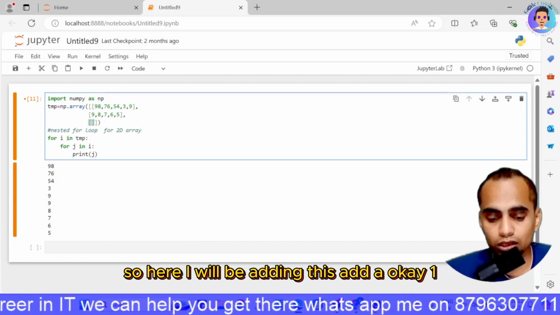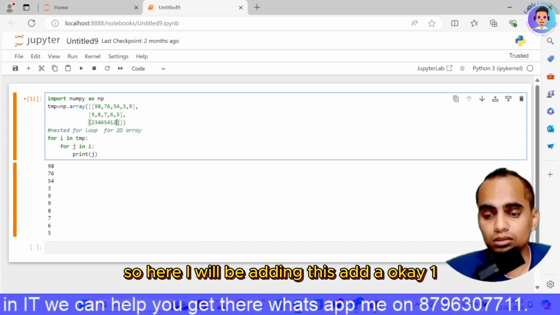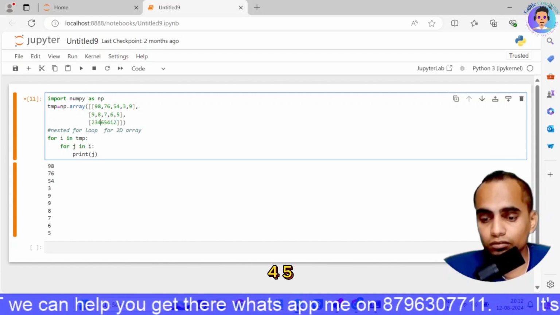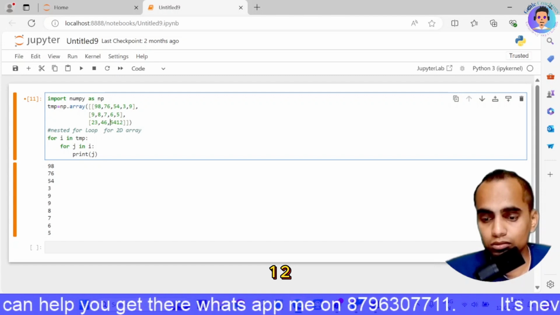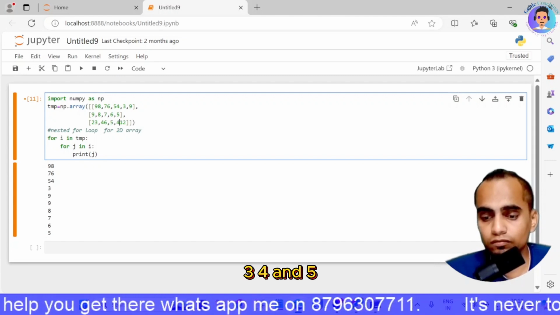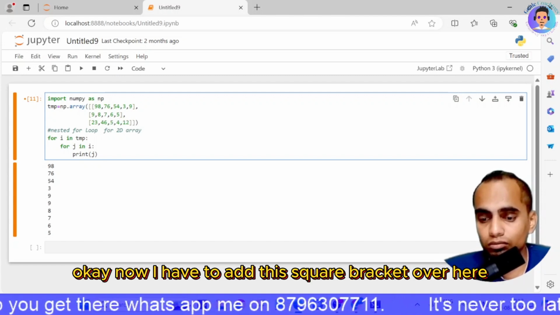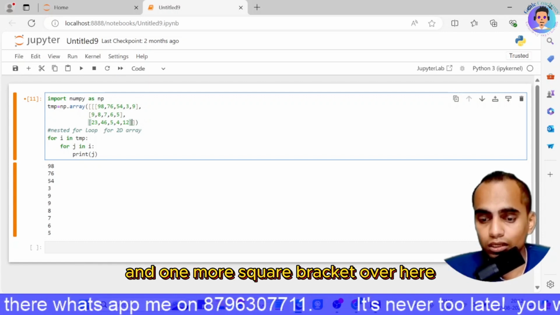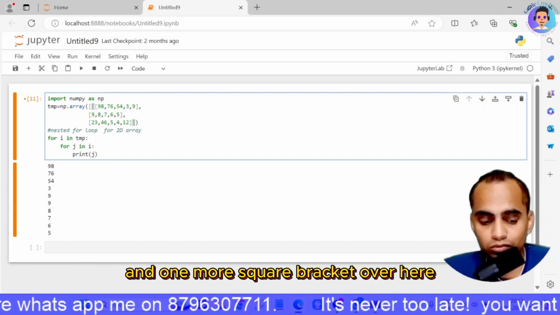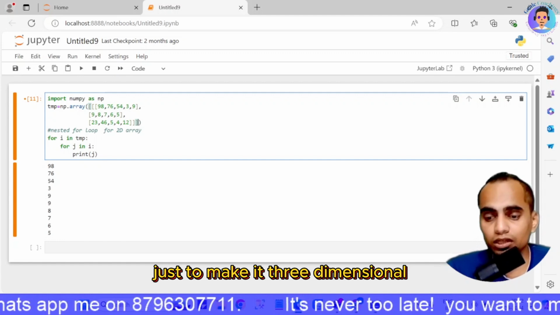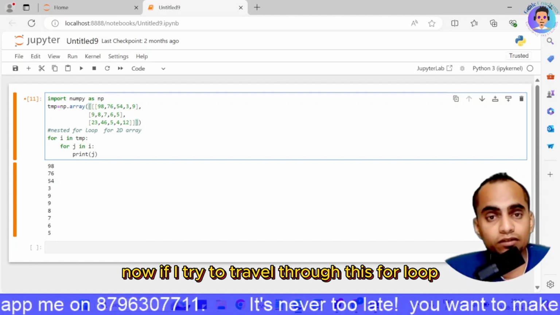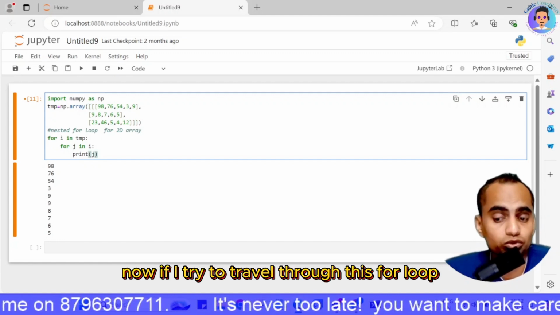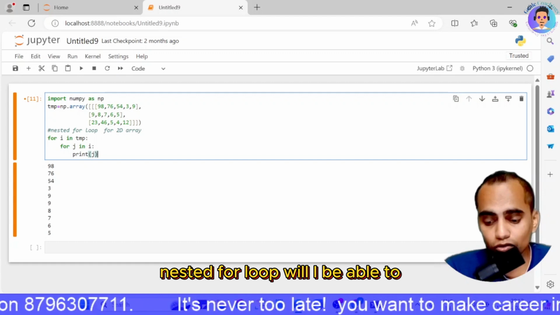So here I will be adding this array: 1 2 3 4 5, 1 2 3 4 and 5. Now I have to add this square bracket over here and one more square bracket over here, just to make it a 3-dimensional array.